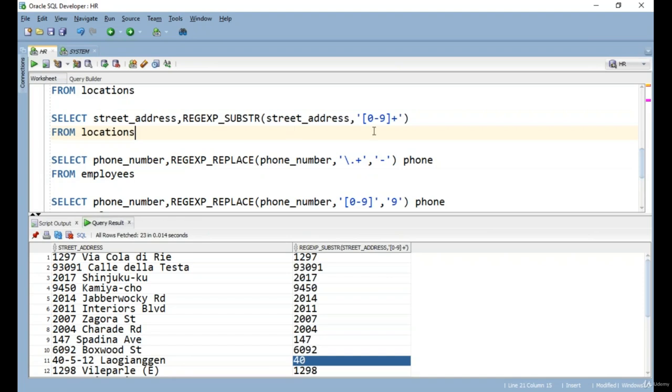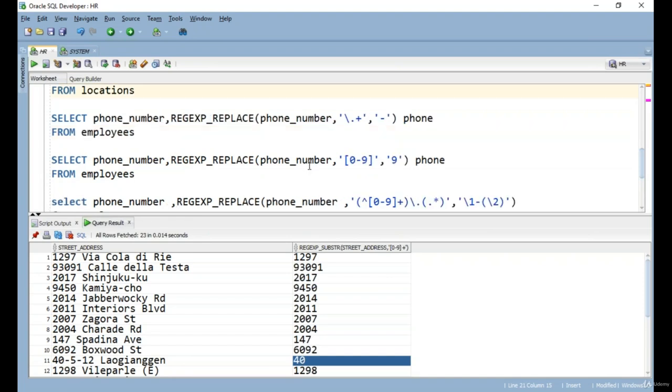And the next one is regular expression replace. This can be used to replace a string with another string, but the first one is a regular expression. So wherever you have a dot, I want that to be replaced with hyphen. But this backslash before dot is needed because dot is itself a meta character.